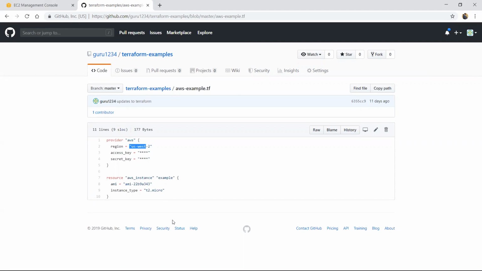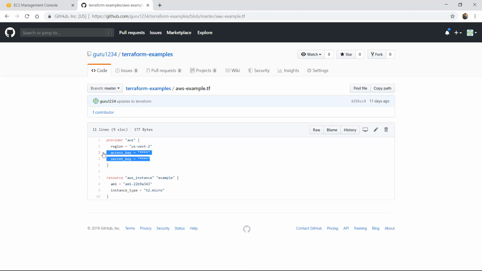The first thing: last time we hard coded the access key and secret key for the provider. That is not a secure way. When you're checking into git or into some S3 remote backend, this will get exposed.